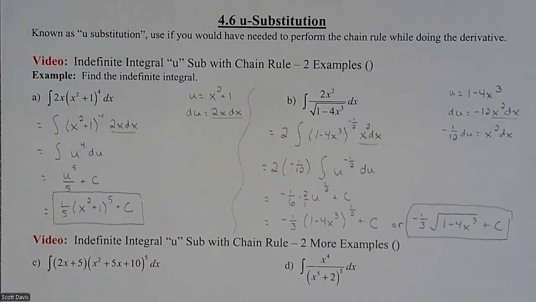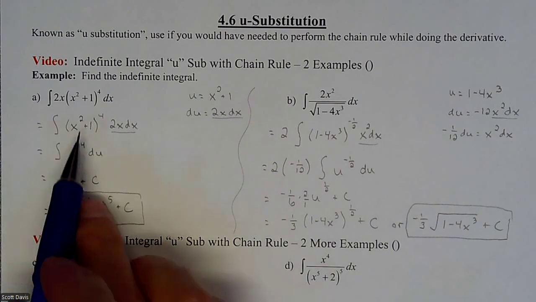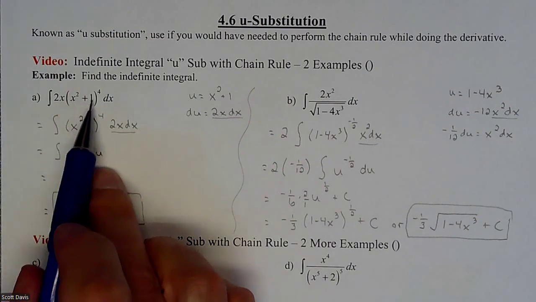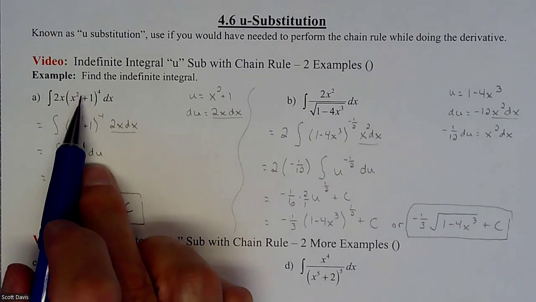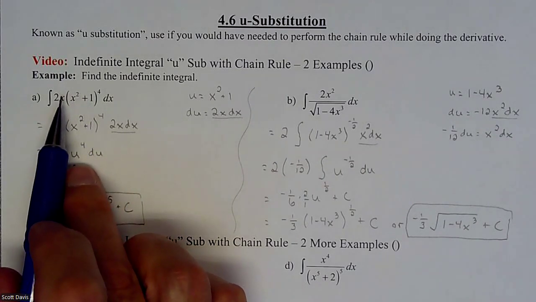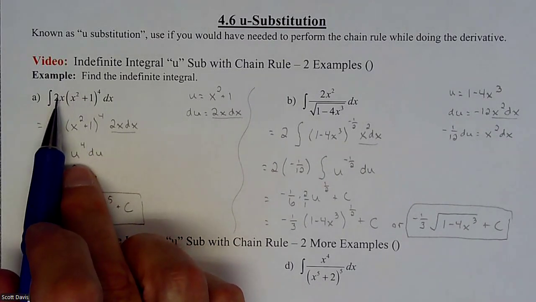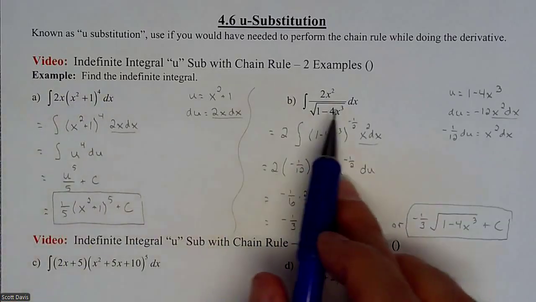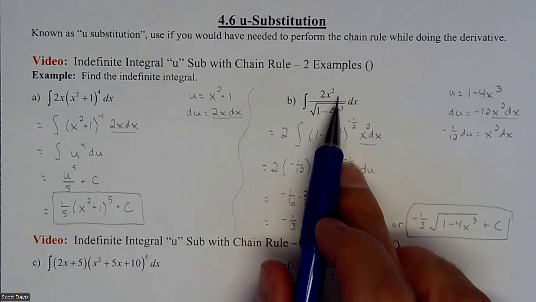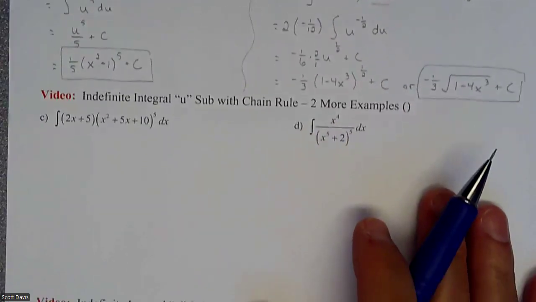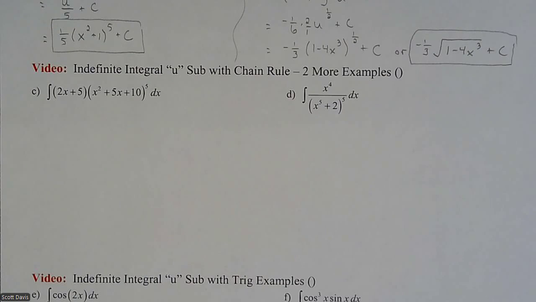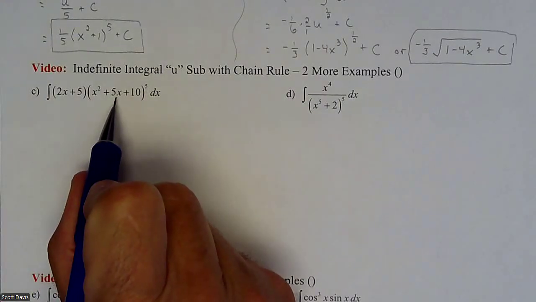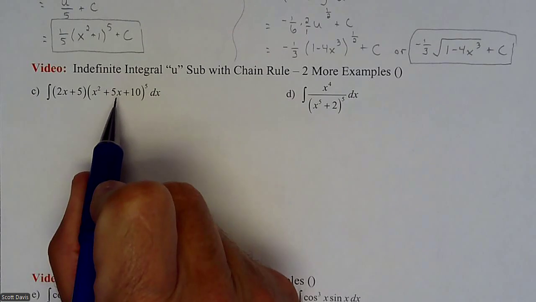But if you look back at these other two examples, we have this inside part, and what I'm looking for is the derivative of the inside. Does it have that also represented in the problem? And I'm not worried about the two, I'm worried about the power. If I do a derivative of a quadratic, I get a linear. If I do a derivative of x cubed, I get an x squared. So that piece is kind of the second piece to this that we want to make sure that we can use chain rule.